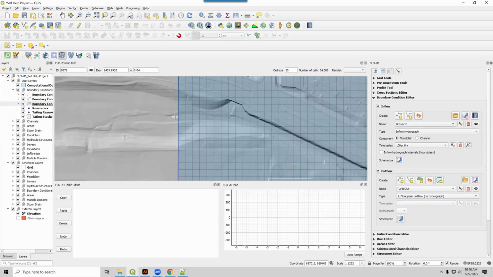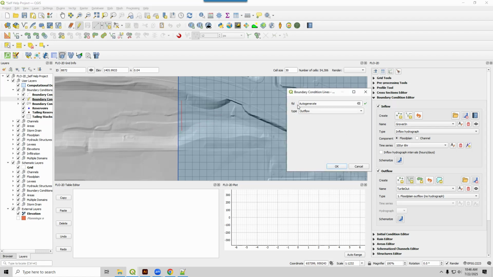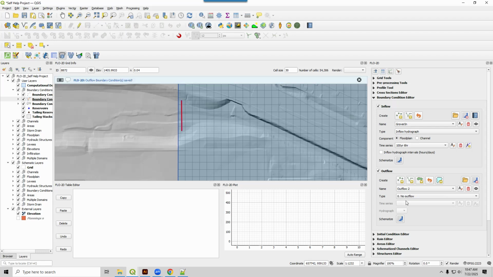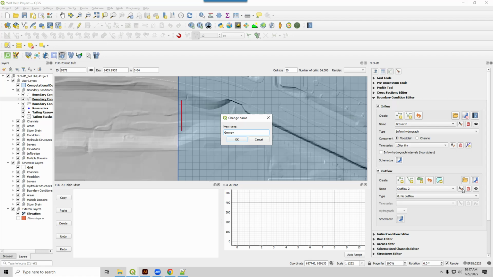So now the next thing we want to do is add a polyline feature here where we want this flow along our channel to leave the boundary at normal depth flow. Again, it is an outflow condition, and we will hit the Save button right here after we create this line, and this will be Greenway, and then we'll call this Overland Out. And this will be replaced when we put the channel in. We'll just delete this one and replace it with a channel out. Okay, for now, this will be floodplain outflow, no hydrograph.